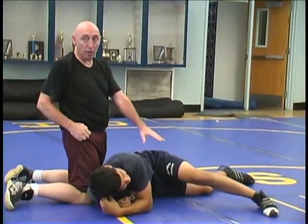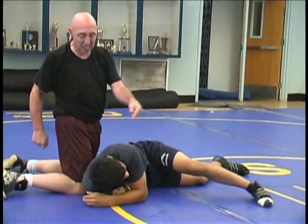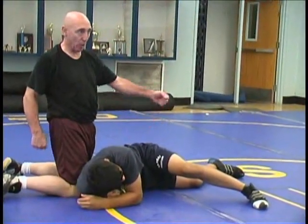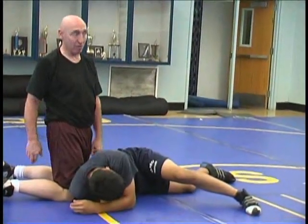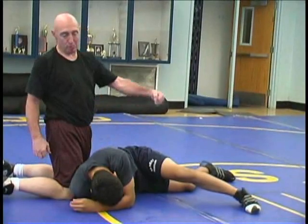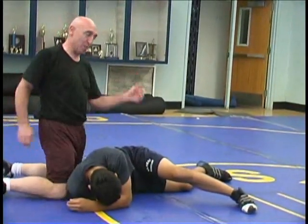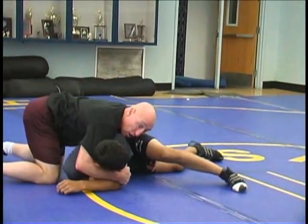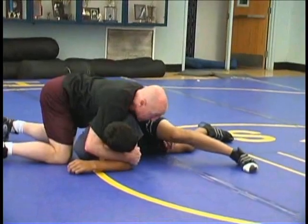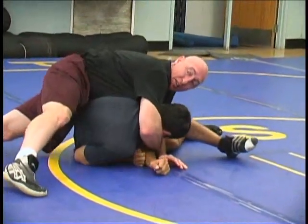Now I'm going to turn this into a cradle. I'm going to bring this end down to this end. If you take your arm and move his leg and bring it up here, you don't have to worry about technique at all. If you've got that kind of horsepower, you can do whatever you want. For the rest of us who can't bring that leg up because our arm isn't big enough, we're going to use our legs to take his head down to his leg. Come out from here and drive the head down to the leg.